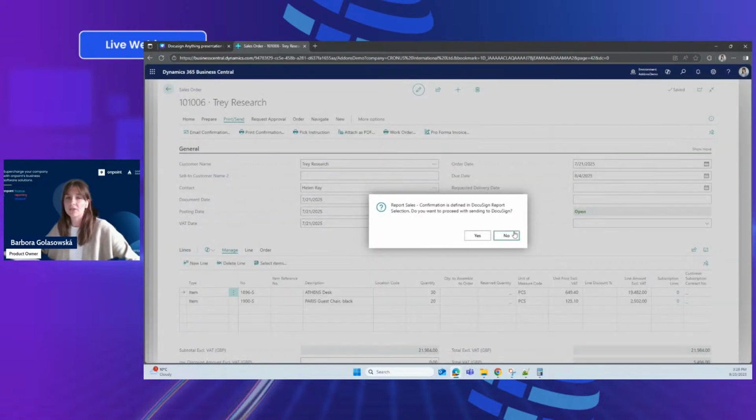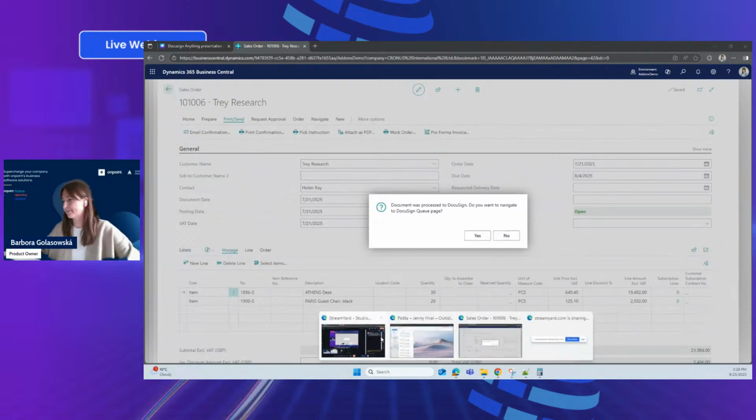And here we get a notification that the document can be sent to Docusign. So let's confirm it. And that's basically all for the sender's part of the process, for the sender's point of view. Now let me show you the process from the point of view of the signer.